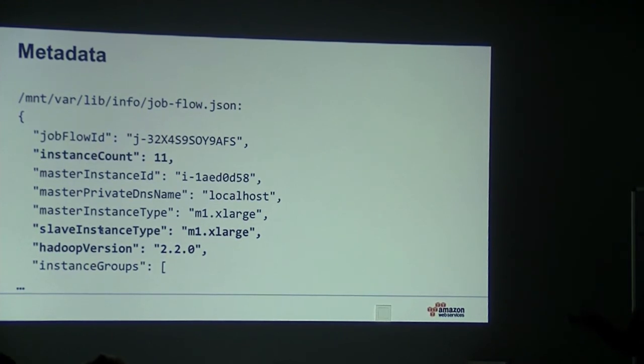And it gives you the Hadoop version. If you write your own Bootstrap actions across AMI versions or Hadoop versions, you'll probably have to look at this file quite a bit. So that's the level of metadata that EMR provides. It also gives you information about the different processing steps that you do in a separate subdirectory of this path.